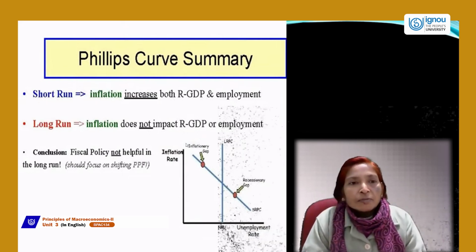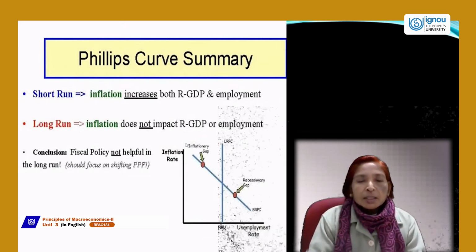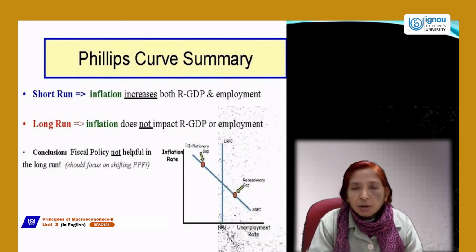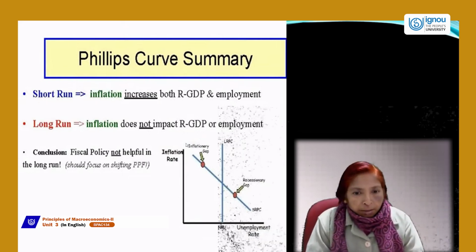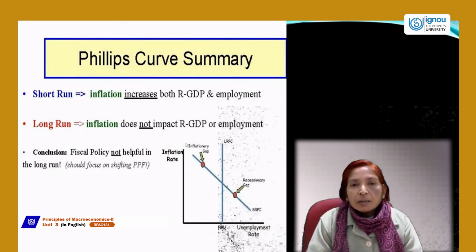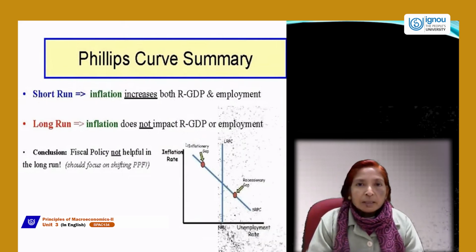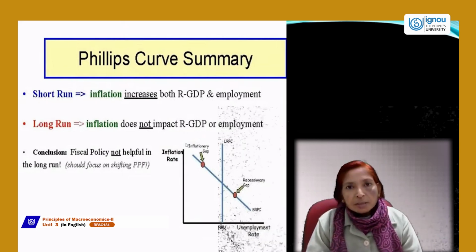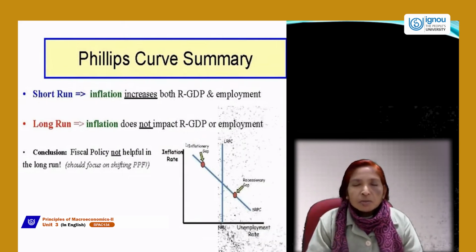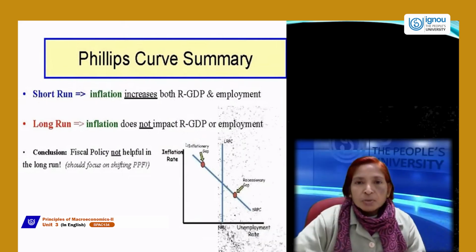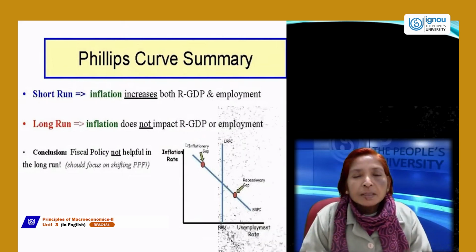So we can say that the Phillips curve mainly explains the inverse relationship between unemployment and inflation, which exists in the short run, not in the long run. The curve is downward sloping in the short run and vertical in the long run. And there are different types of unemployment like cyclical, frictional, seasonal, and disguised. So many types of unemployment we can see in each and every country. In today's session we have discussed all these topics.